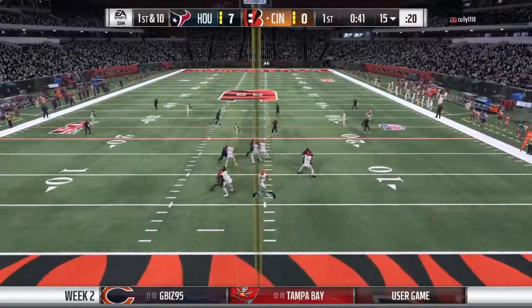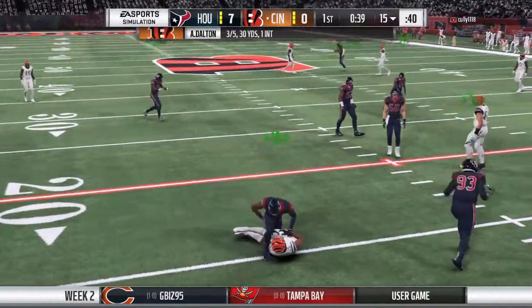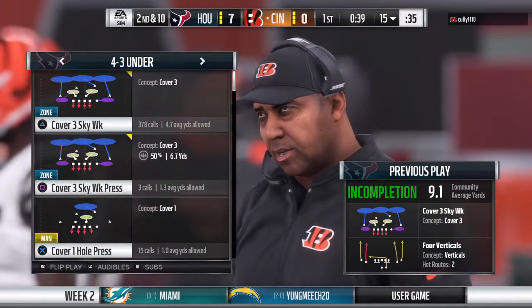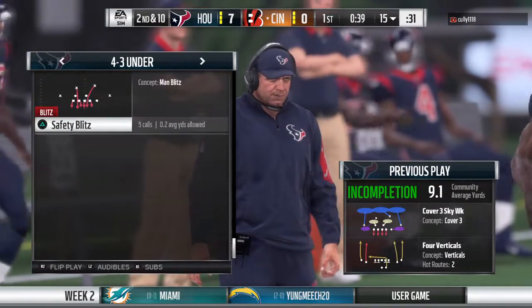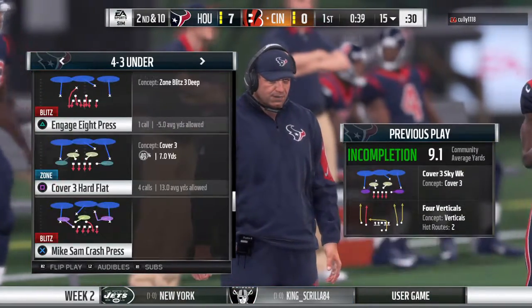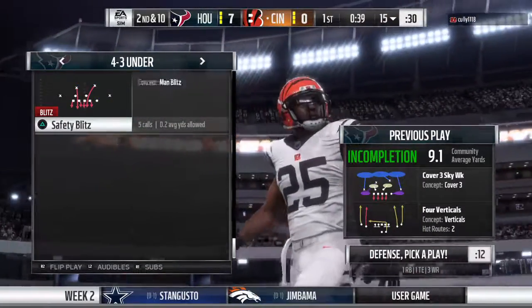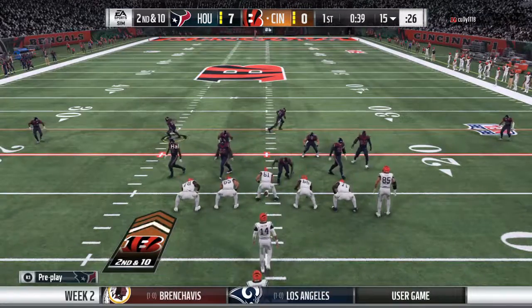Trying to shake off the interception, he'll look to throw. He couldn't quite hold it. Got hit. Ball pops out, incomplete. And this pass defense, they were sensational in the win last week, and they're looking good here so far in this first quarter. You know, we often talk about how offenses get locked in, and that runs over multiple games where they're really in that zone. Defenses can be the exact same way, and I think we're seeing an example of it here.